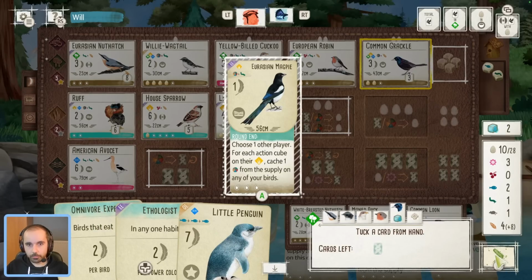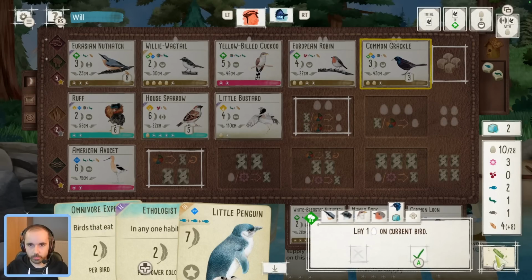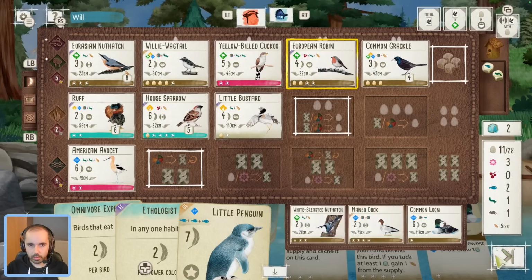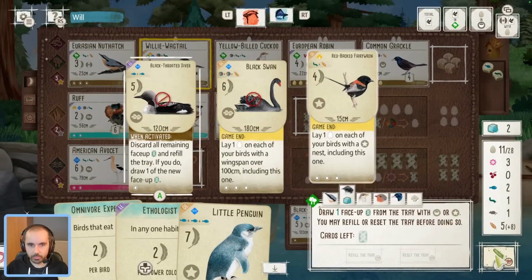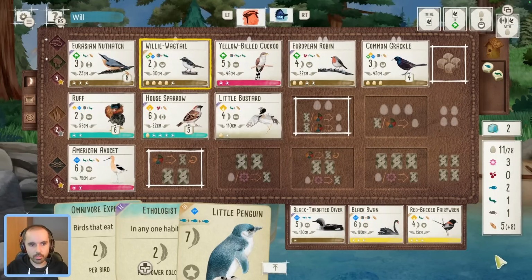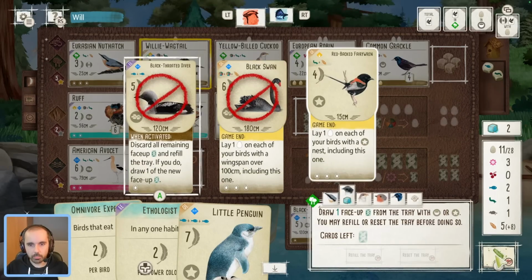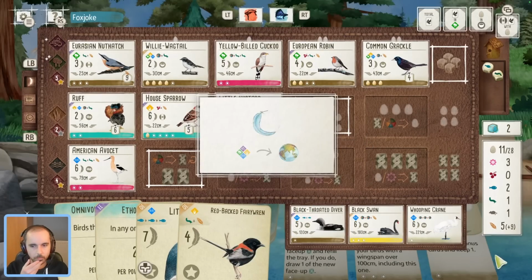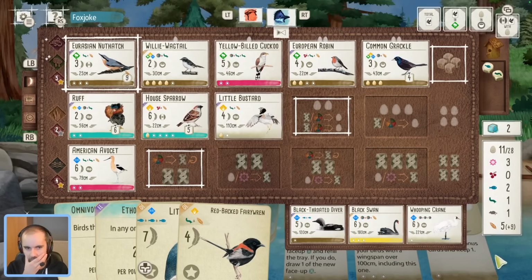which is good. And the seed, which we also wanted. So we'll do the tuck and the egg there. Robin for another seed. Need something here. Okay, fairy wren. Might be playable. Might be playable. Whooping crane, didn't want to see you.